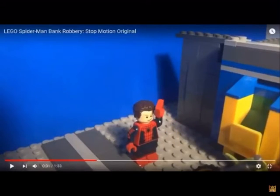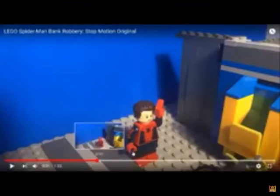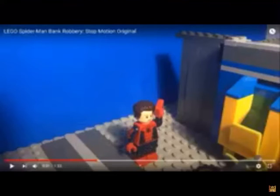Another thing you can do is bring the camera down quite a lot and get it on the level with Spider-Man's eyes, so you can just not show his feet at all. Then you can put a sort of plank going diagonally and have him walk diagonally along a flat piece that you can blue tack on here. I showed this in one of my tutorials, I can't remember which one. It might have been the brick film set building tutorial. So if you put a 2x10 flat piece going here, just blue tack it down, and have the camera so that you can only see Spider-Man from halfway up his legs to his head. So get it closer, get it down a lot lower. You don't need to worry about him turning, he can just walk at a diagonal.